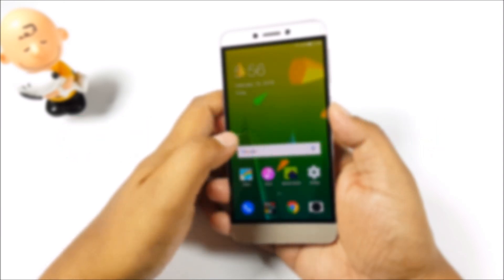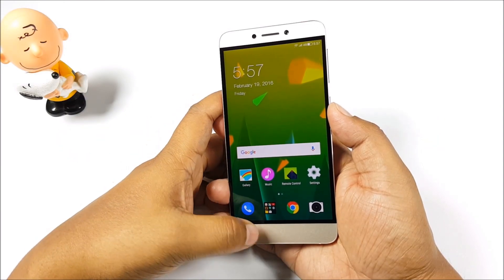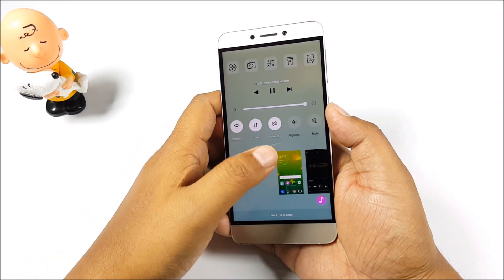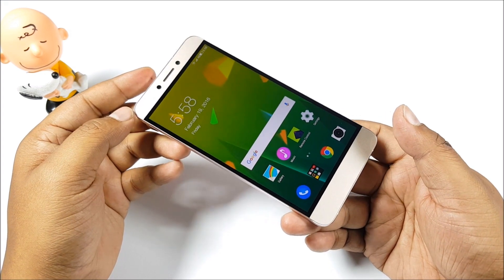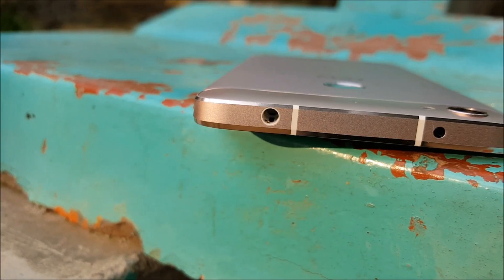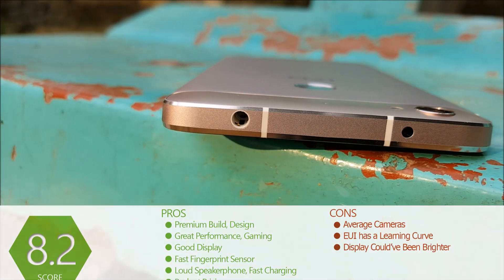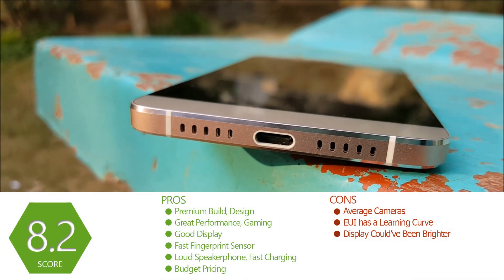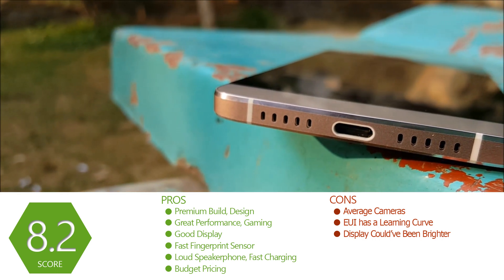Overall, I'm quite impressed with this device. Super fast charging, a very clear and sharp display, solid build quality, and great ergonomics — it doesn't feel bulky, and even with a 5.5-inch display it can easily be held in one hand. The one thing this phone lacks is the camera. Apart from that, it's a solid device at this price point — flagship design, super build quality, at a very aggressive price.